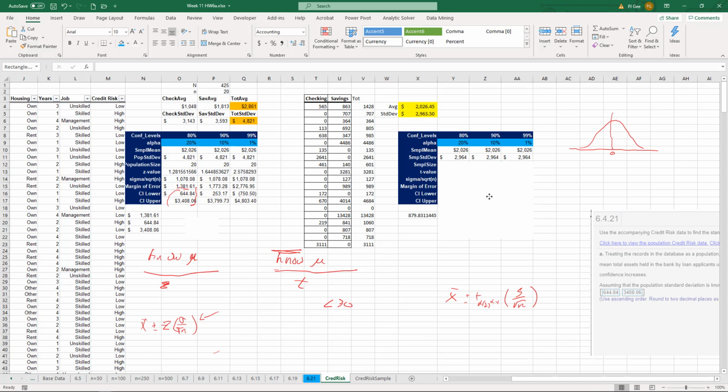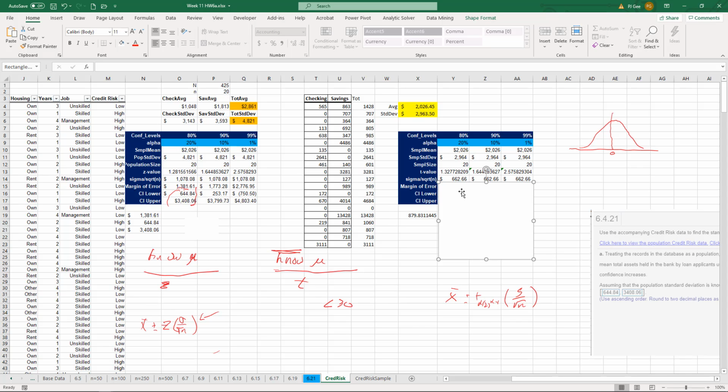Sample mean still stays the same. Now we're using the sample standard deviation because we don't have any information about the population data. Sample size is the same. T-value: the margin of error around the mean is t evaluated at alpha over 2, comma, n minus 1. That's when we do the sample, and it's multiplied by a modulating factor of s over the square root of n.